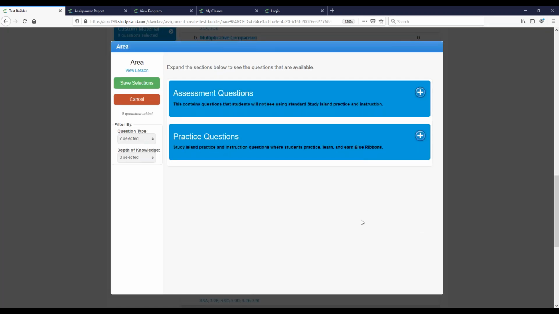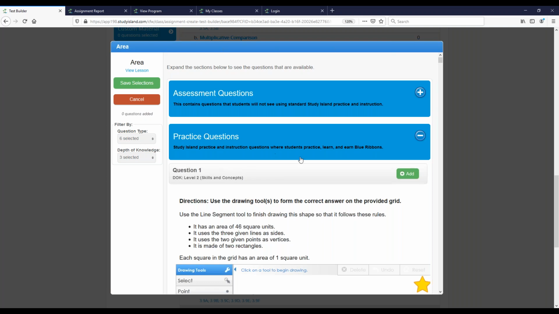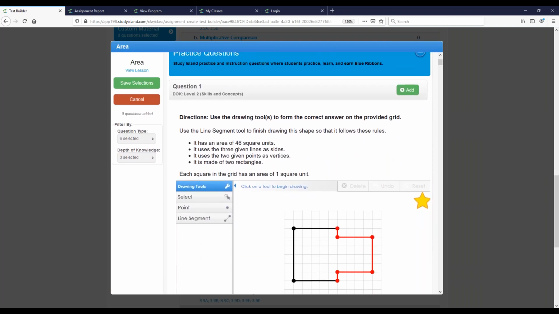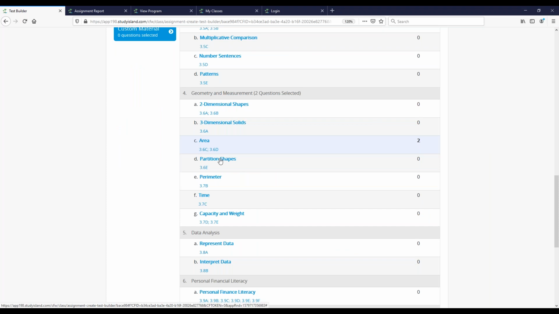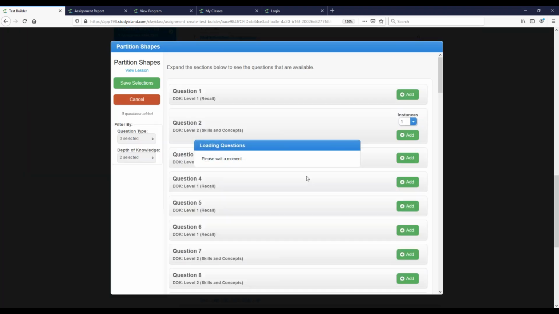And then I can take a look at the questions available. For instance, maybe I don't want constructed response, but I want to see questions from different item types, then I can leave all those checked. If I want questions from a certain depth of knowledge, I can look and see what's available. You just expand and take a look at the questions. Okay, I like this one. I'm going to add that to my test. Add that to my test. And it's as simple as that. So once I'm ready, I can save that and then I can go in and select another topic if I want questions for multiple topics.